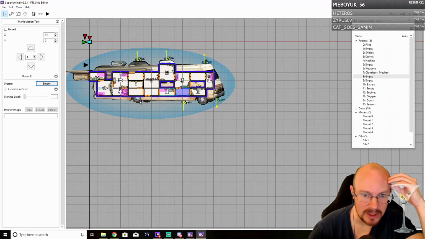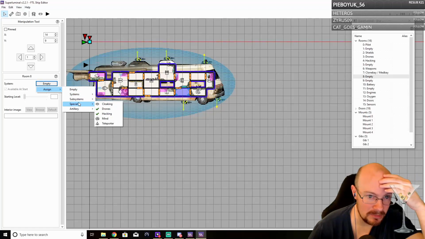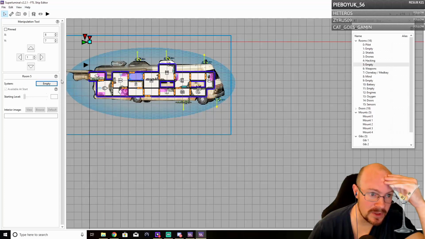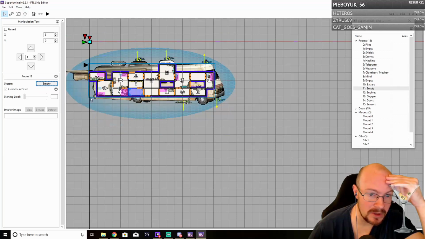All right, what rooms am I missing here? I just need cloaking, mind control, and teleporter. I didn't leave room for a 4-man teleporter, so I'm not going to do that. Let's do mind control here. Let's do teleporter here. And then we'll do cloaking here.